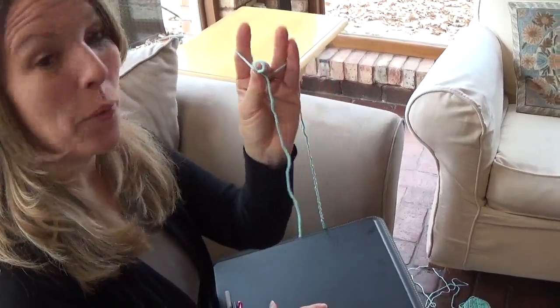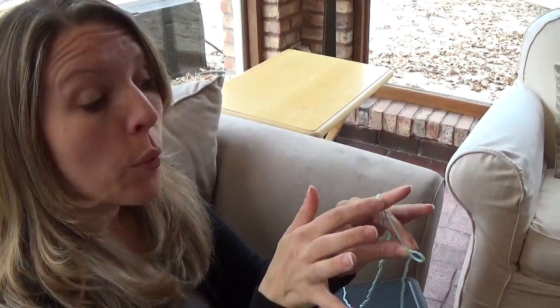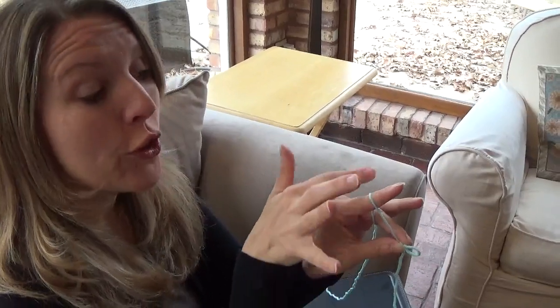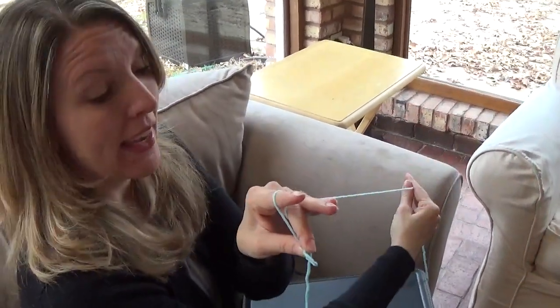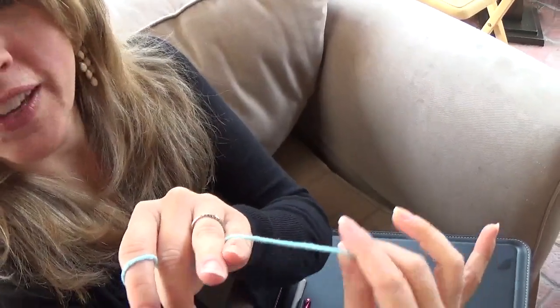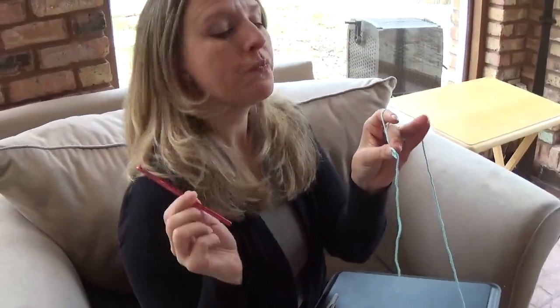This is how we always hold the yarn. You're holding the point at which you're working with your thumb and your 3rd finger. Your pointer finger is extended in the air with the yarn over your pointer finger, sort of like going over the mountain. And then the tail of the yarn that's connected to the skein is threaded between your pinky and your 4th finger. Okay? So now we're going to do our first chain stitch.